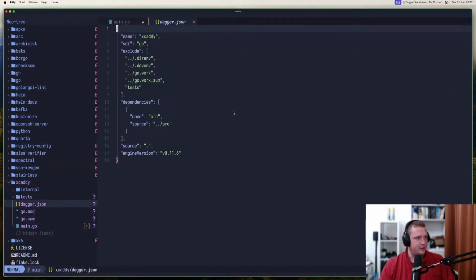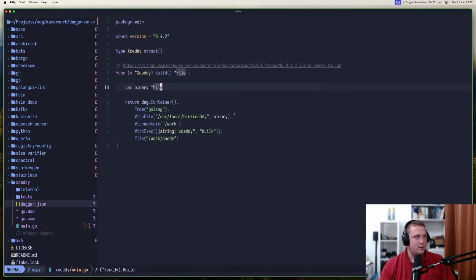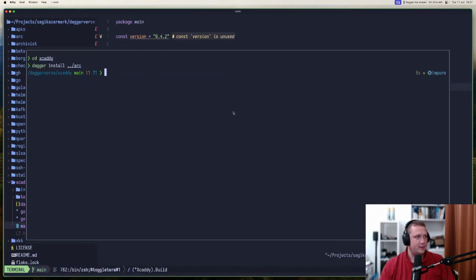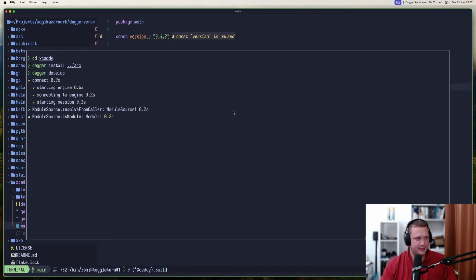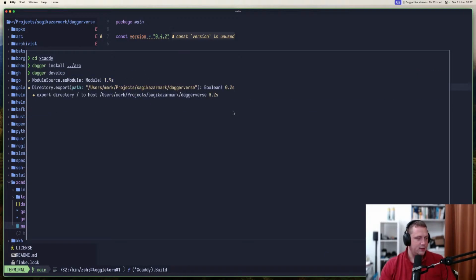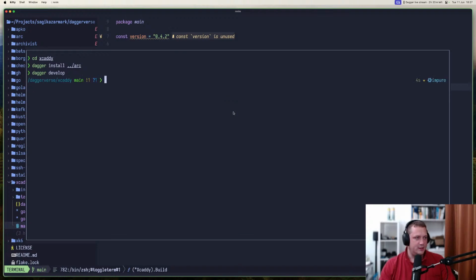And if I go into dagger.json, I should have the arc module here. Excellent. I'm gonna run dagger develop to make sure that the module is in fact available. By the way, I should probably check out a new branch just to be sure.